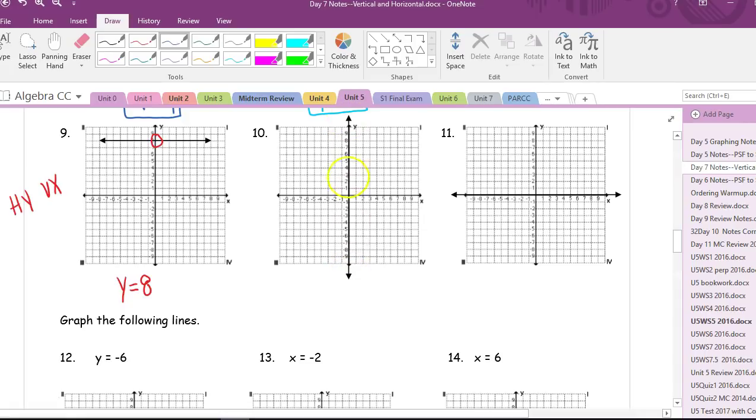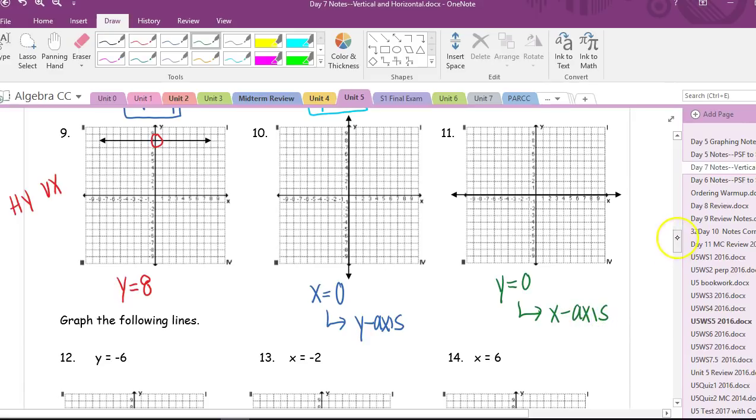All right, it's hard to see, but it's this line right here, vertical, x equals, and it's right on the axis, so it's actually 0. This is what's really weird. X equals 0 is actually the y-axis, which I know is a little confusing. Okay. This guy right here, this line, horizontal, y equals. And again, it will be 0. And strangely enough, y equals 0 is actually the x-axis.